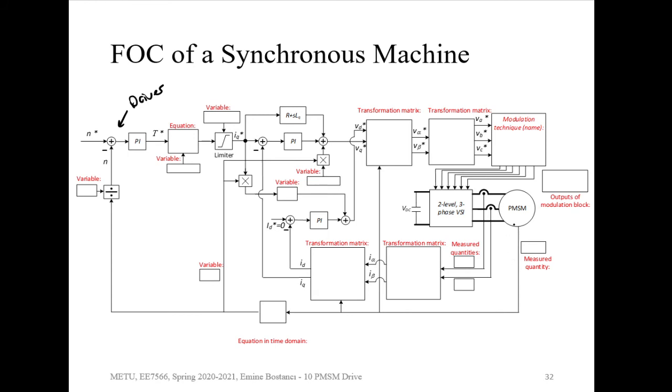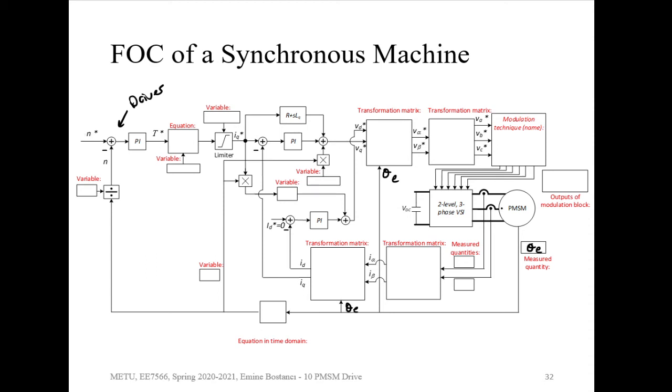The measurement: we need to measure the speed or position, let's call it the mechanical position or electrical position, so that our sensor can directly measure the electrical position. Then this position is going to be used in such blocks, so this is going to be the electrical position and the electrical position, as you see.